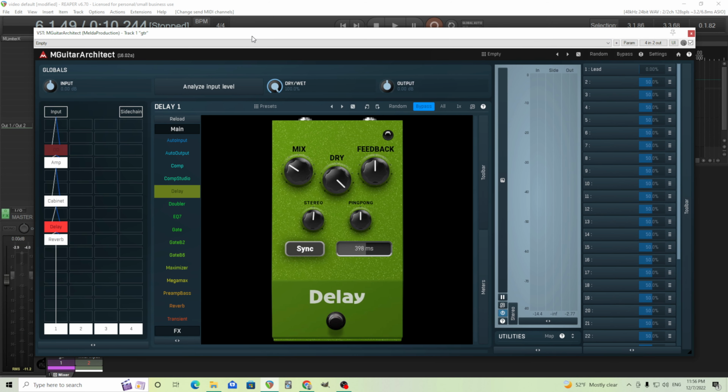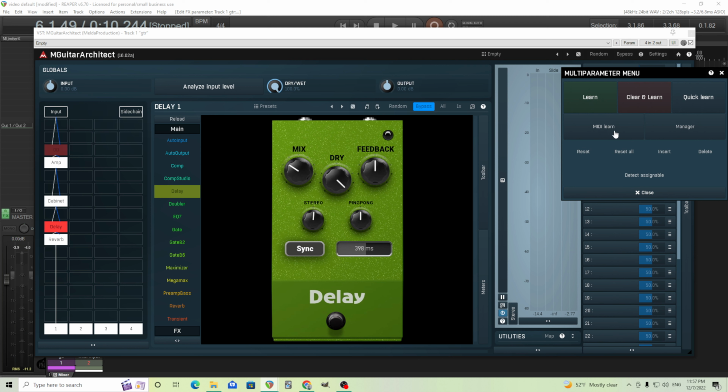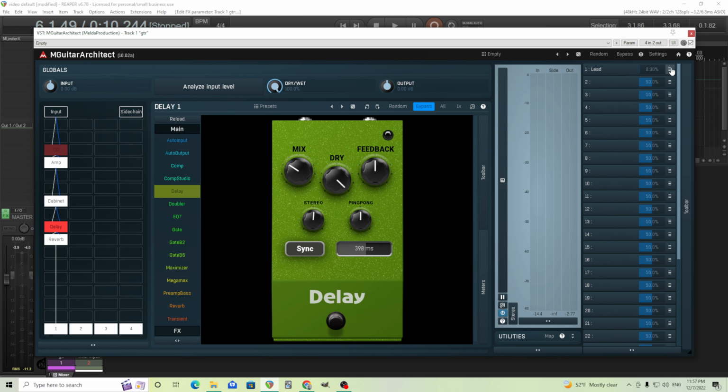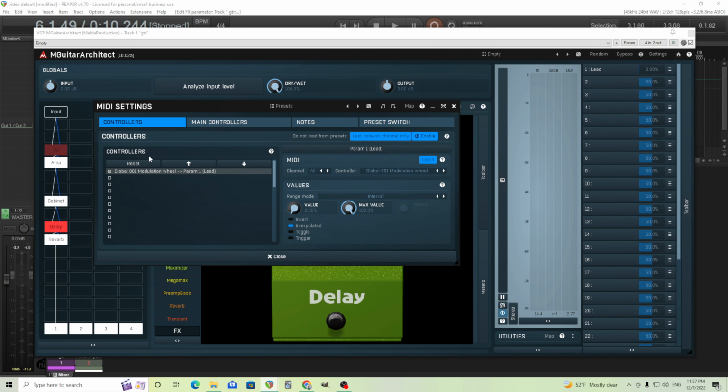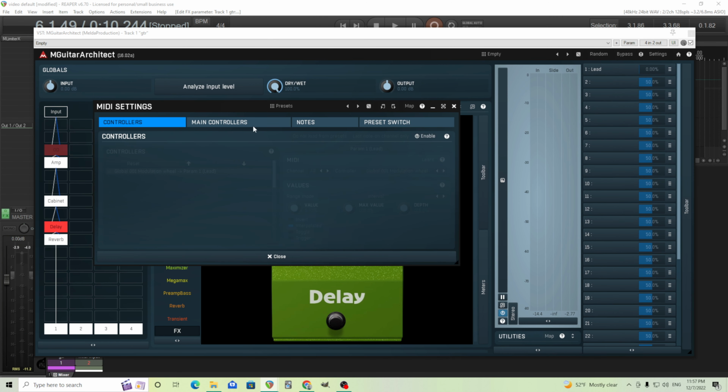Now we have everything set up, but we want the MIDI to control this. So what we're going to do is, on this lead here where we have all of this set up, click the little three lines here, and it has MIDI learn. It has controllers, but we're not even going to use that for now. We're going to use notes. I'm using a FCB1010. I know it's a really popular one, but you can use anything for this. You could even use a MIDI keyboard if you wanted. But we're going to use notes to turn this lead on and off.